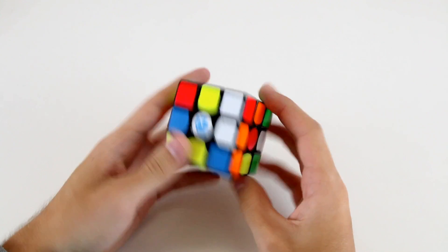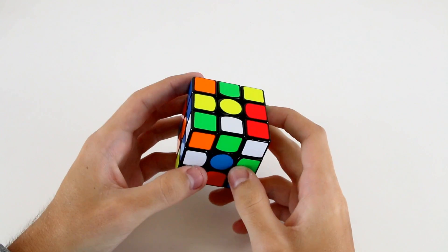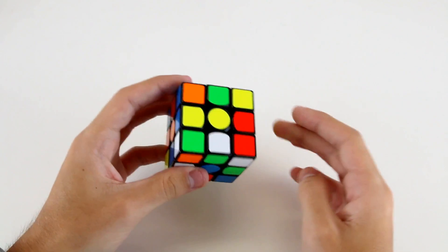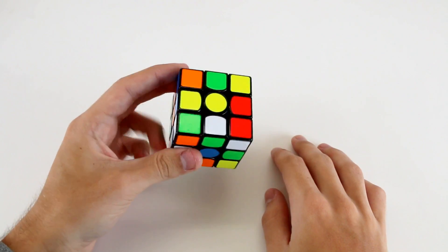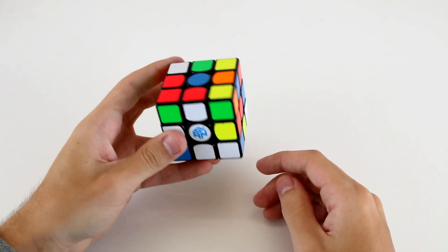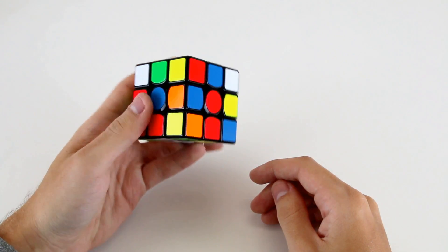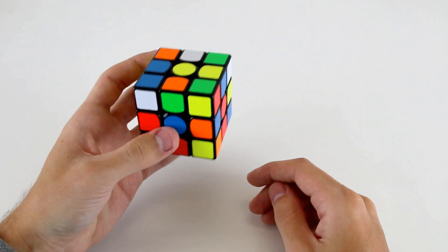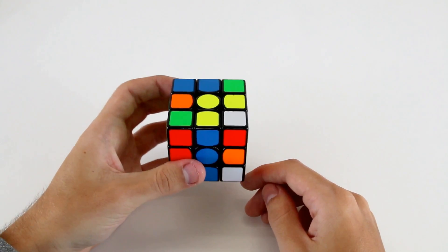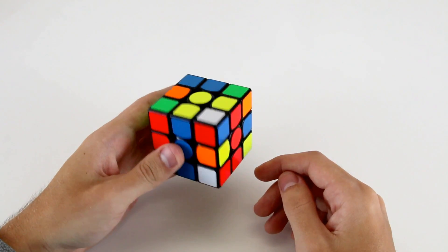For this second scramble we've got our cross pieces here, here, here, and up here. It's going to be a little bit trickier. We can just do something like D, U2, and then insert these two, like that. Then I'd probably re-grip and do a wide U and then R2, or just U, R2, D, like that. Even though the second option is more moves, I think it's a little bit quicker to execute in terms of TPS.